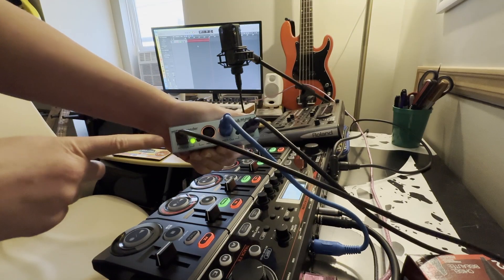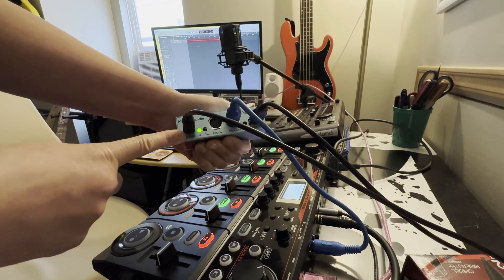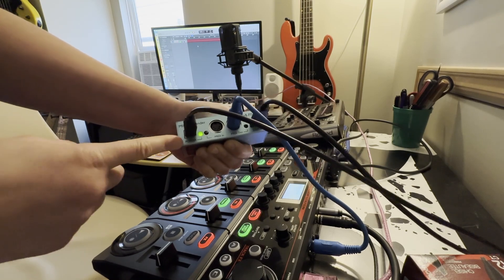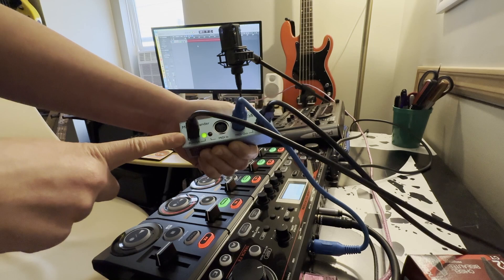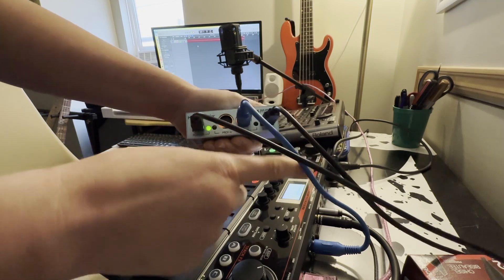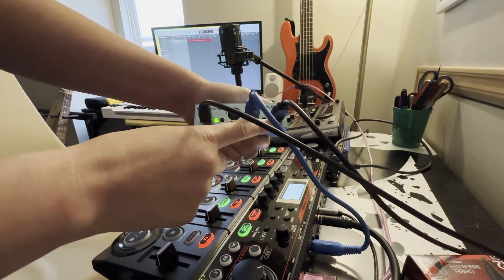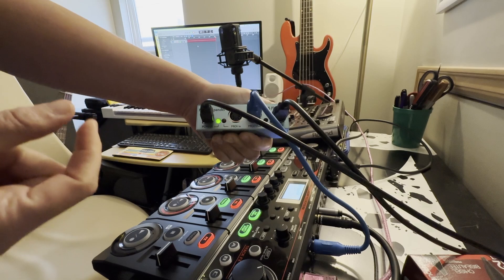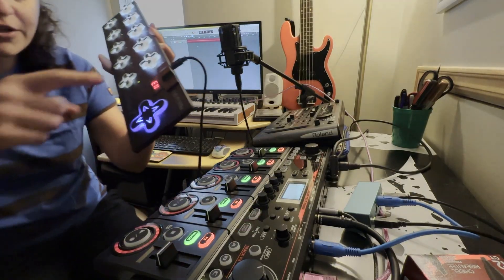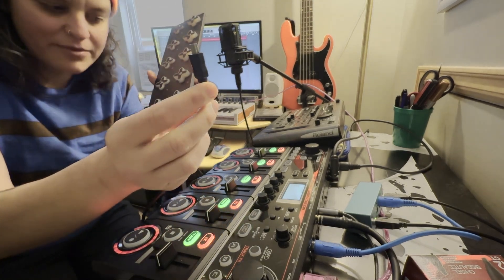The way you want these things set up: you have this MIDI expander with USB power going to either a brick, or I'm using it to plug into my power supply on my pedalboard, which is an Eventide Psyox that conveniently has a USB input. You have a MIDI cable plugged into the MIDI out of this expander, which goes to the MIDI in of the RC505 because it's receiving the signal from the Soft Step. And then you have this expand USB cable plugged into the mini USB jack on the Soft Step itself.